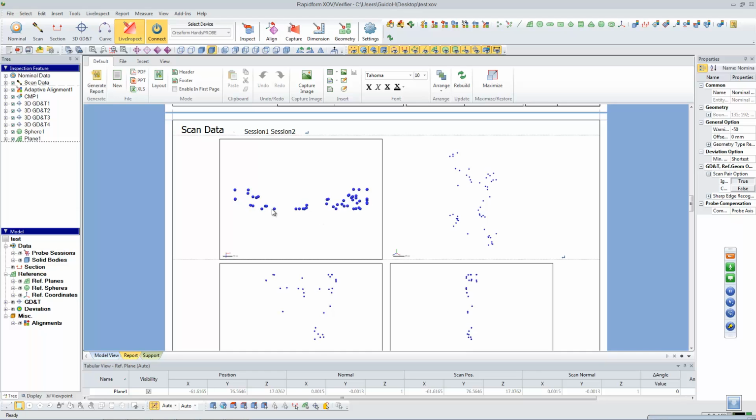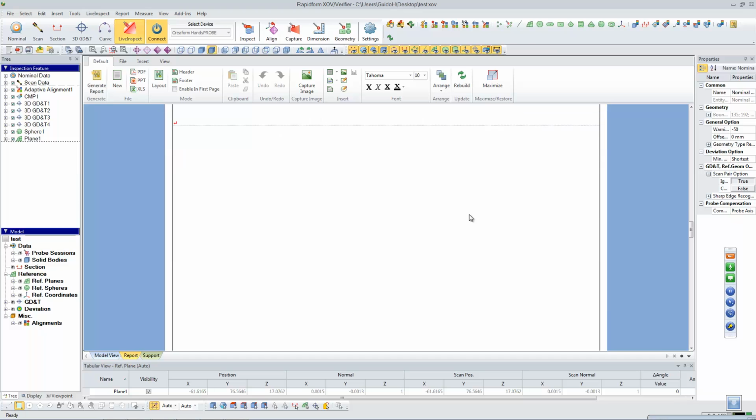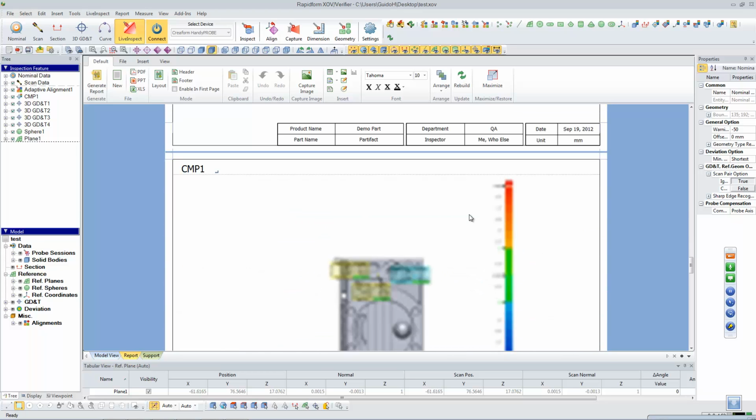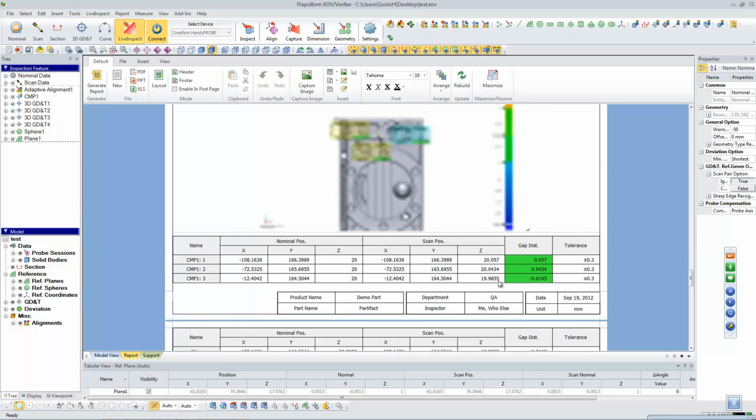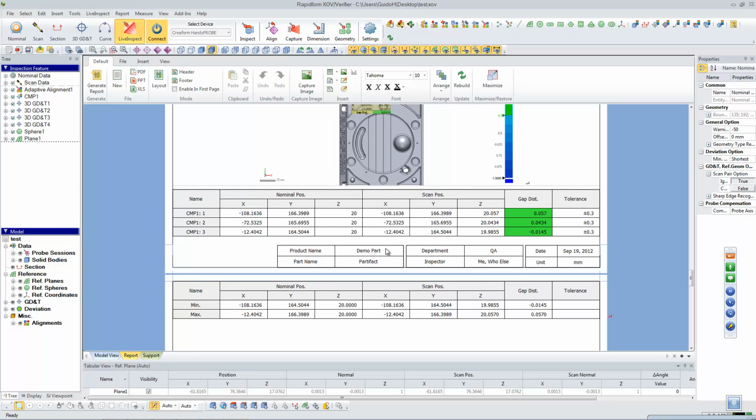So then we have all the points probed until now, and also the comparison points are shown in a nice layout, also showing the color bar and some more information on them. As you can see in the foot, there's also again the information you entered before.